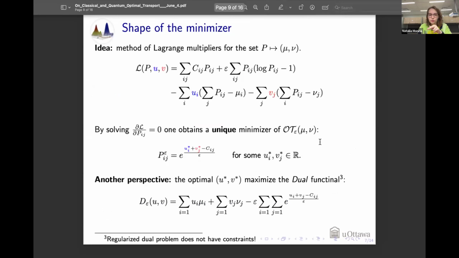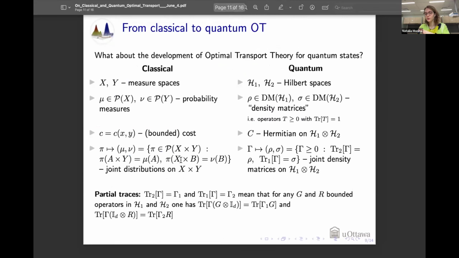As I mentioned here, for the classical case, you have this form that is exponential of u plus v minus c over epsilon for some u and v. In fact, in the quantum case, it can also be generalized. So there will also be an exponential of some operators. There is like the direct sum of operators. But let me move on. It can be constructed, yeah? Yes, it can be constructed, actually. There are some results also by my supervisor and the collaborators and some current work that we're working on.